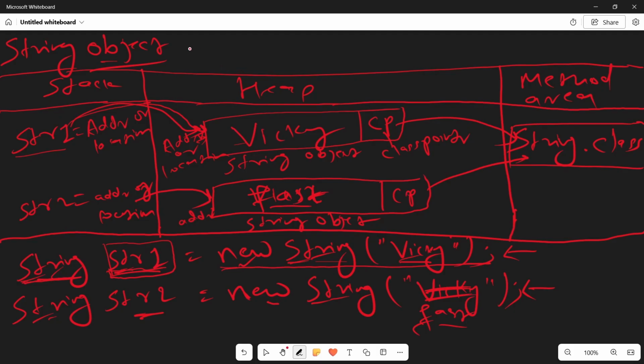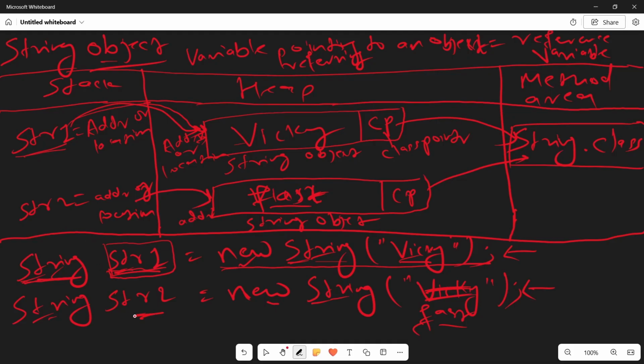Let me write here: a variable pointing to or referring to an object, no matter what object it is. So I repeat, a variable referring to an object is a reference variable.